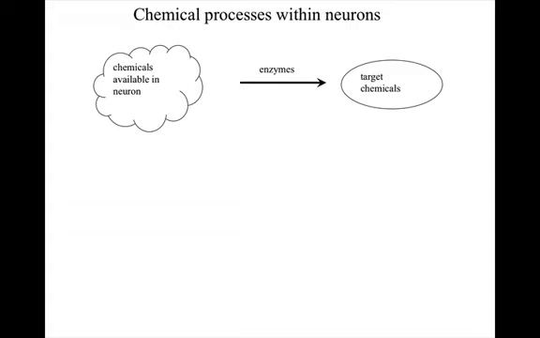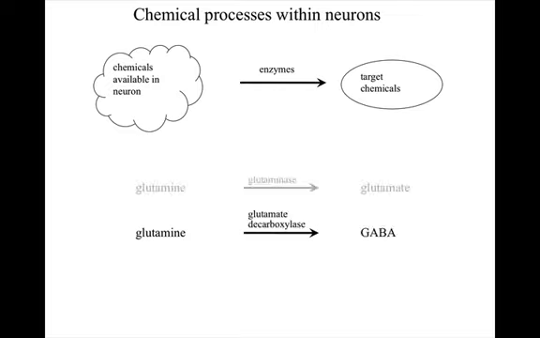At the detailed level, a chemical process that creates some chemical from whatever's already available in the environment will generally only take place if an enzyme that catalyzes the process is present and activated. So the chemical glutamine is widely available, but glutamate will only be synthesized from glutamine if the enzyme glutaminase is active. If the enzyme glutamate decarboxylase is present, GABA neurotransmitter will be synthesized from glutamate. Another universally available chemical is ATP. It's the source of energy to drive chemical processes. If the enzyme adenylyl cyclase is present and activated by an active G protein, it will convert some ATP molecules into the second messenger, cAMP.